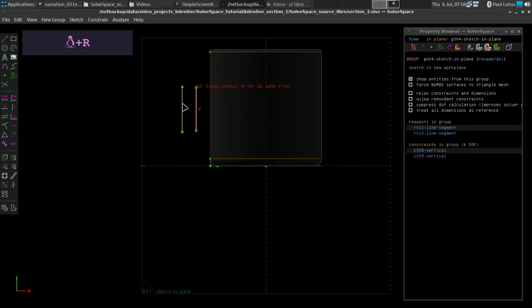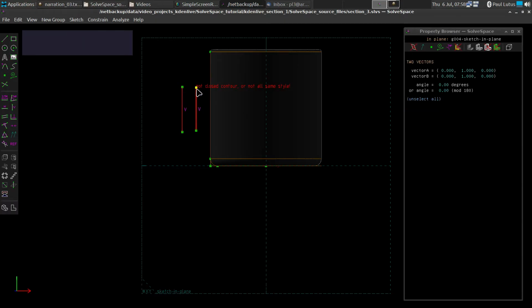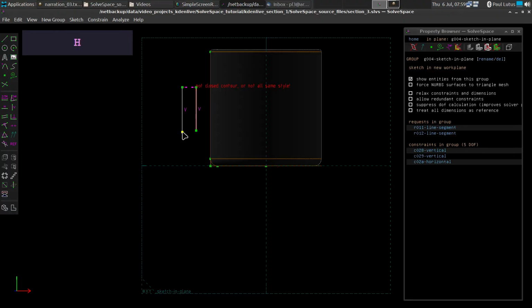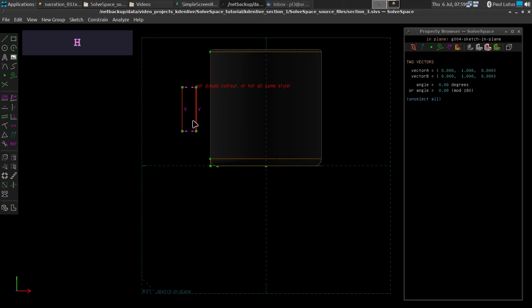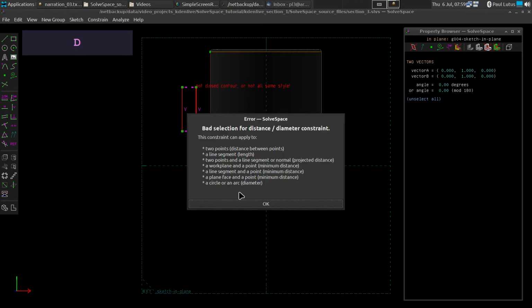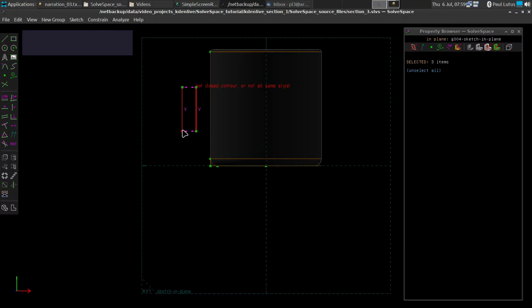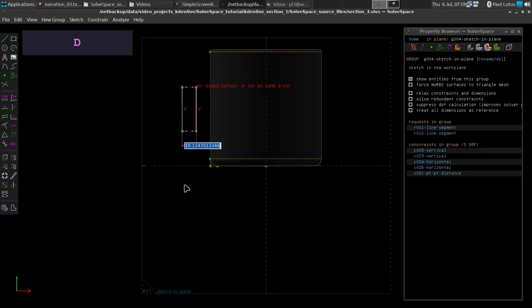Now I know what I'm after here. I want these to be the same length, and side by side they're going to be the main body of the handle. So let's say H on this, make them side by side, and this, and let's say what we want this to be. Oops, has to be points. Whatever, I'm going to say 8. 8 will be fine. Now, I want to draw a couple of arcs.